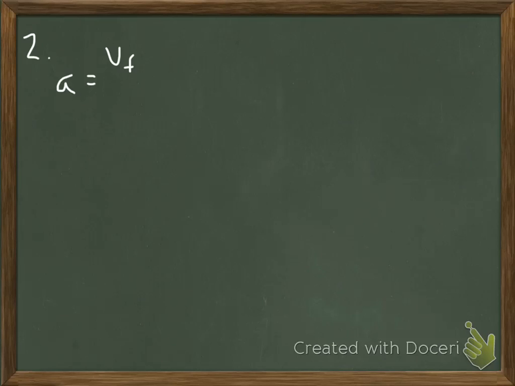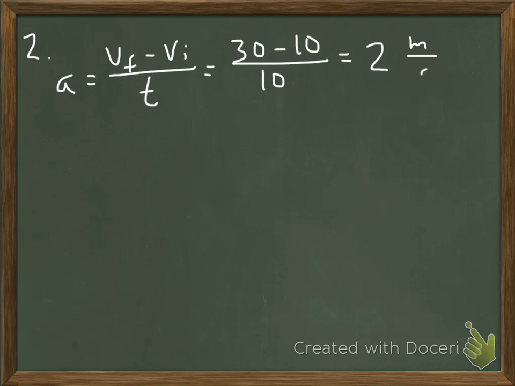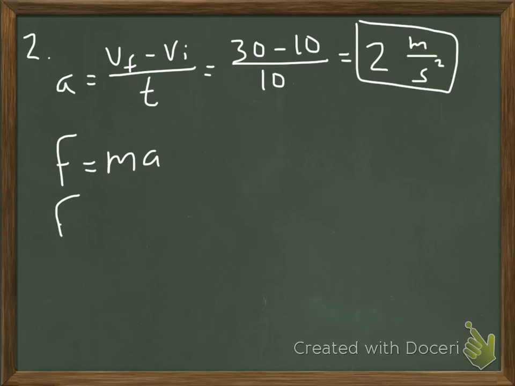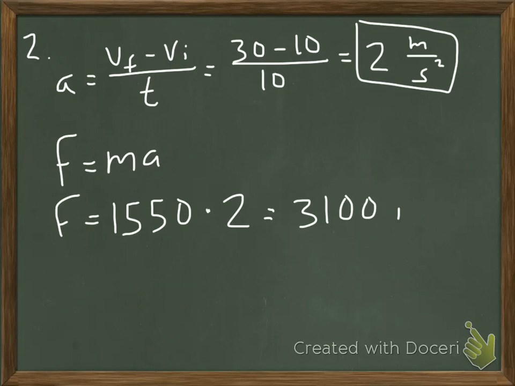Question number 2 is asking for the force that's applied during this time interval. And anytime there's a force, there's an acceleration. So here what I did first was I found the acceleration. I was given a final velocity, an initial velocity, and a time. So I can plug into that equation for acceleration to solve for the acceleration of the car. Now I can find the force by using Newton's second law, F equals ma. We're talking about the mass of the car and then the acceleration of the car that we just found.